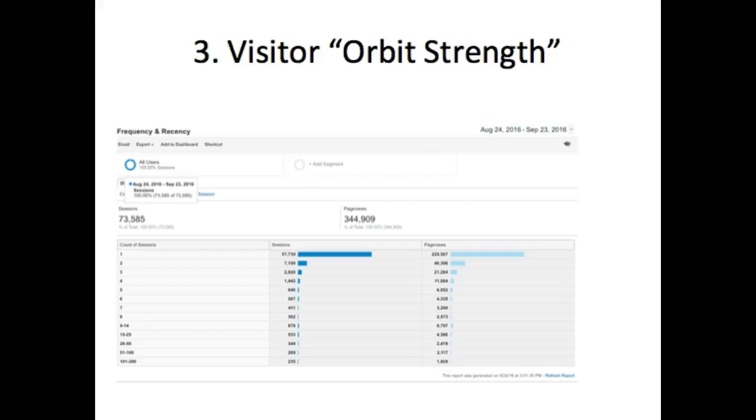And what you're seeing on the screen right now is the screenshot from the frequency and recency of the Google Merchandise Store, and you can see the count of sessions. We're looking at how many times this person or people are coming back to the site. You can see here from visitor loyalty, when they only come once, this is an indication that the people visiting your site are coming once, leaving, and not coming back within this given time period. Now, if you expanded the time period, maybe that number drops a little bit.